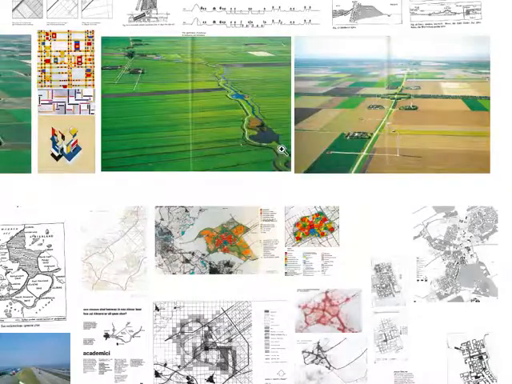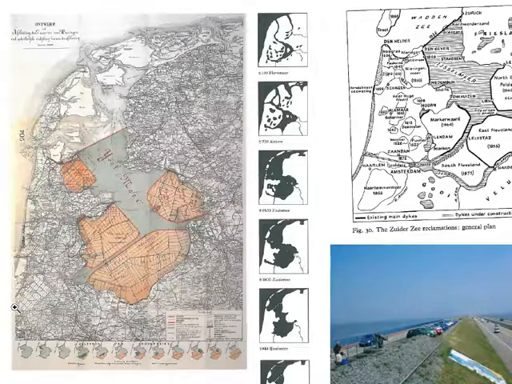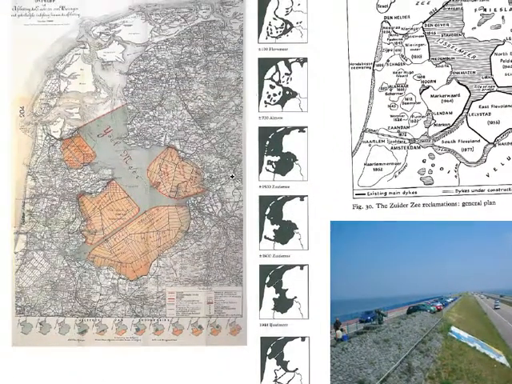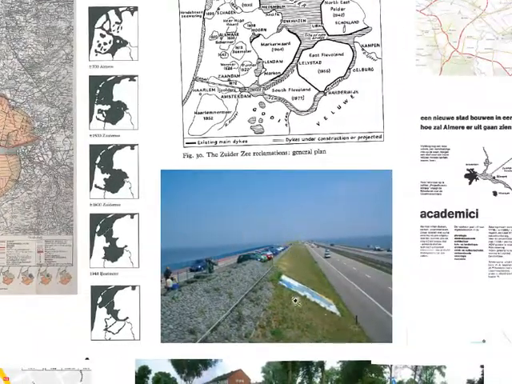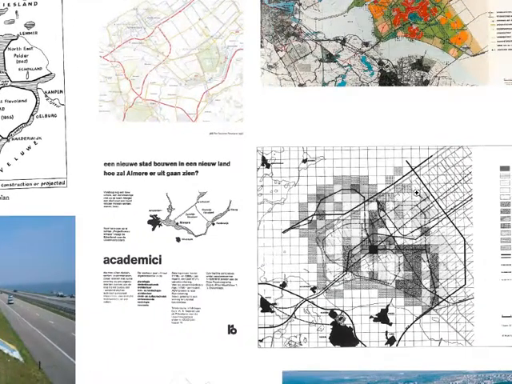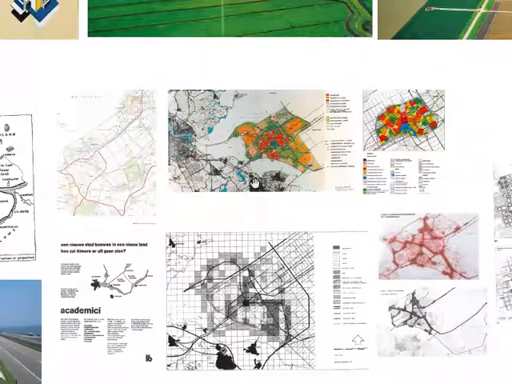If we look at that process, you can see here how over time, through creating these smaller bodies of water and isolating areas and building dikes and filling in, there's been a process of reclamation that starts with the creation of a dike to separate one side from another, one water body from another, and then inside that they get filled in. A process like that can take 100 years.